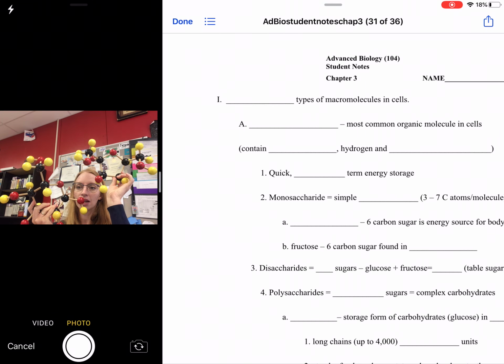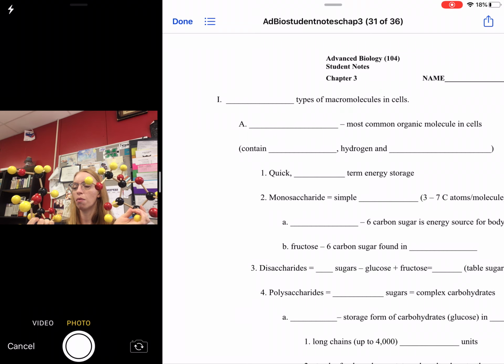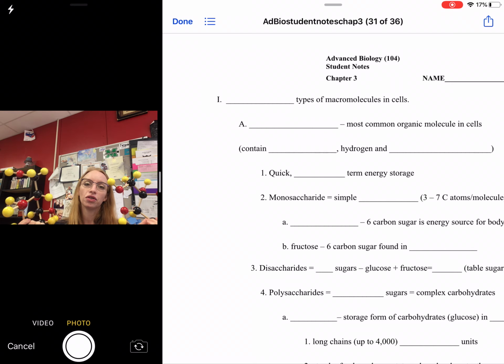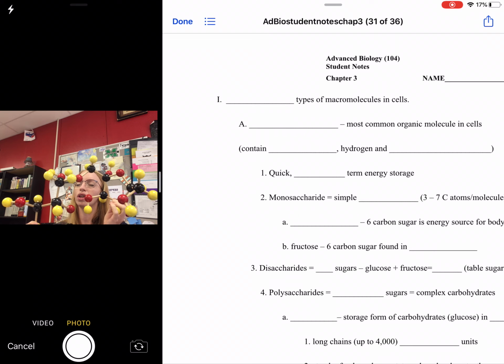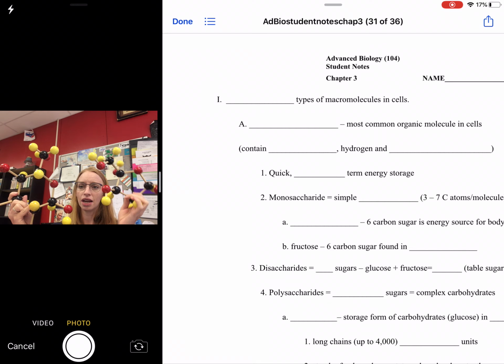And so when scientists write out the formulas for covalent bonds and for these carbohydrates, a lot of times they don't write the molecular formula because it's the same for a lot of them. What they'll do is they'll write the structural formula. So they have ways of drawing these that let you know which direction even the OH groups are pointing off of them, and if there's double bonds, or where the oxygen is, how many are in the ring, and so on. So they do these and draw them separately.